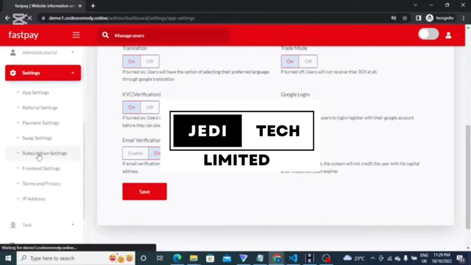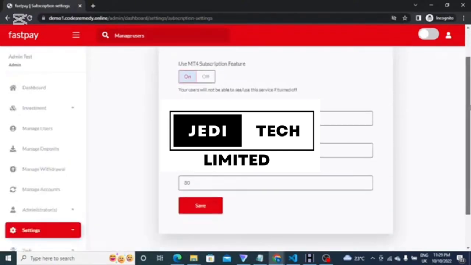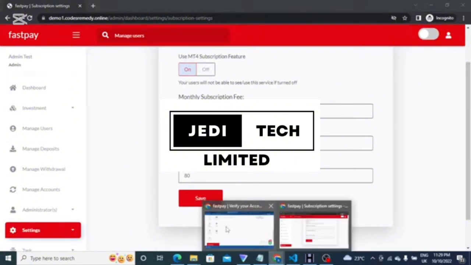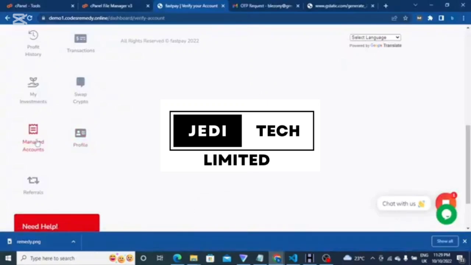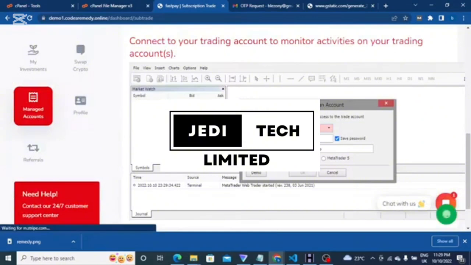Subscription settings: MT4 is on, and I'll put the subscription fee and the rest of those things. So MT4 is on, so I can manage accounts. Just trade MT4. Yes, I can log in with my login details and trade MT4 here.